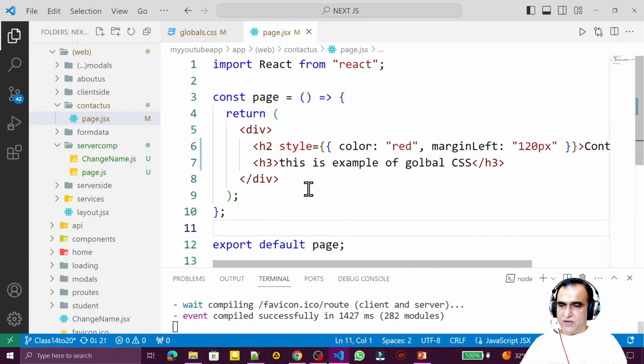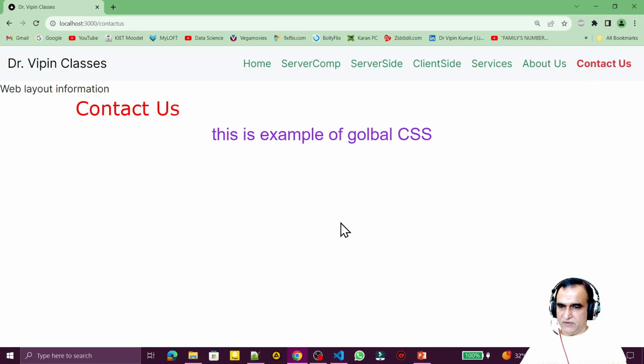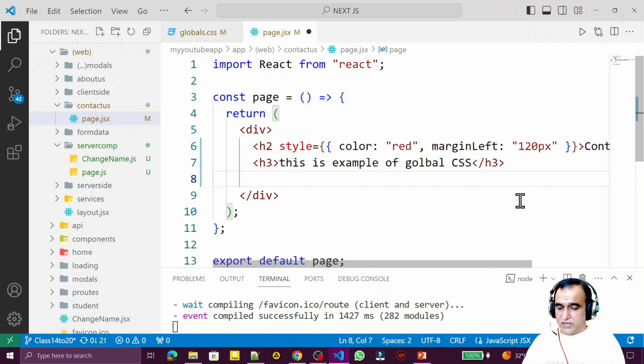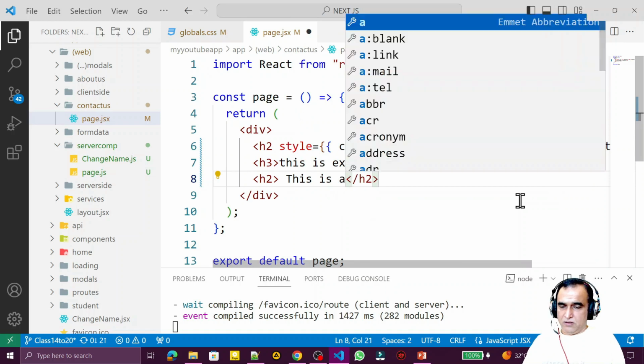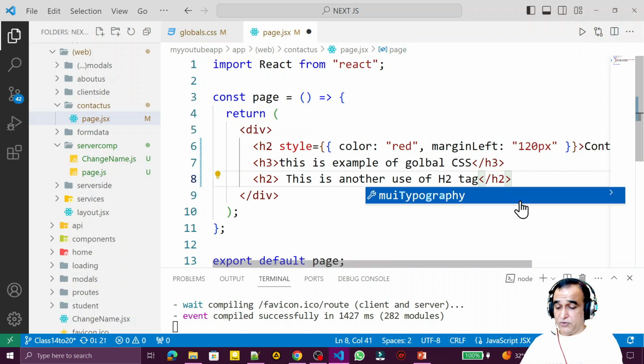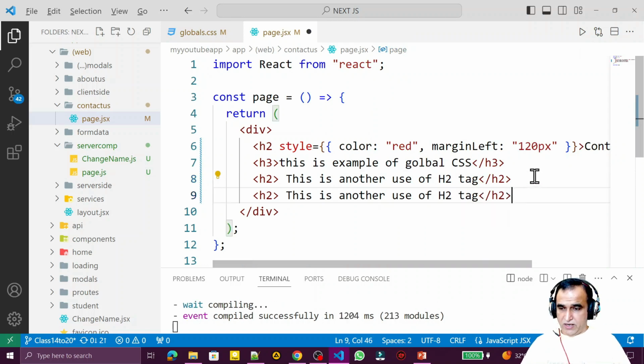So for that we again have the about us page. Once again I am going to use an h2 tag, and I say this is another use of the h2 tag, just for example. And one more h2 tag I am using here.